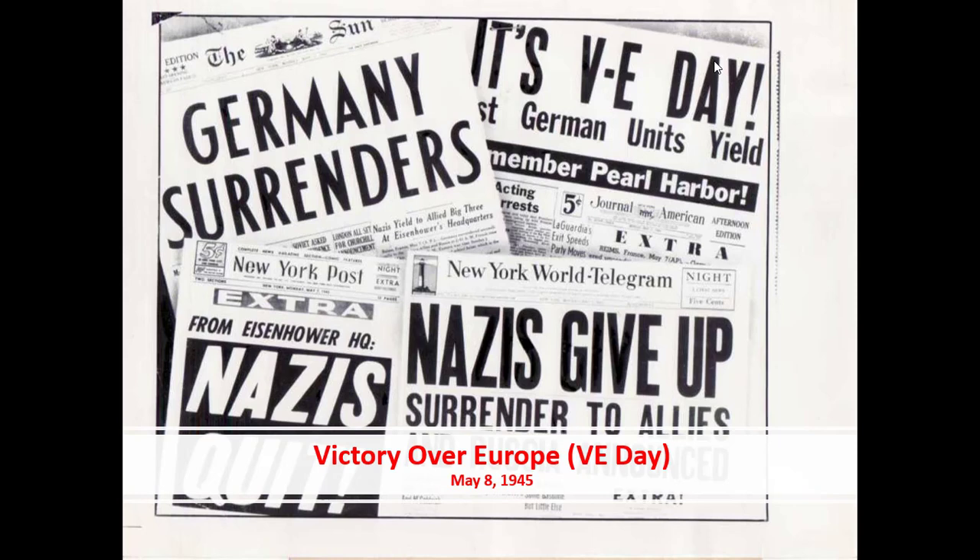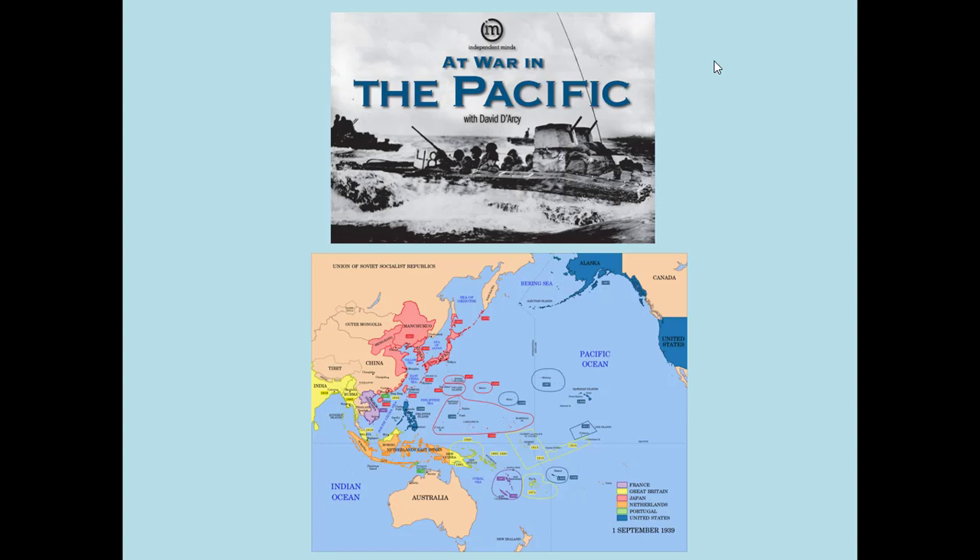The war in Europe is over and people in Europe are jubilant, but America's got another war to fight — the war in the Pacific with Japan. After Japan attacked Pearl Harbor, they didn't occupy the island but they did solidify their position in the southwest islands. Most of these islands, including the Philippines, were occupied by Japan — a huge barrier for anyone trying to attack Japan itself. You've got to get close to an island, liberate it, create a base of operations, and then attack the next one. You can't do it from a distance. The war in the Pacific was truly about island hopping.